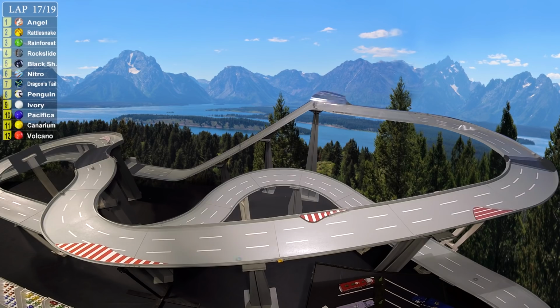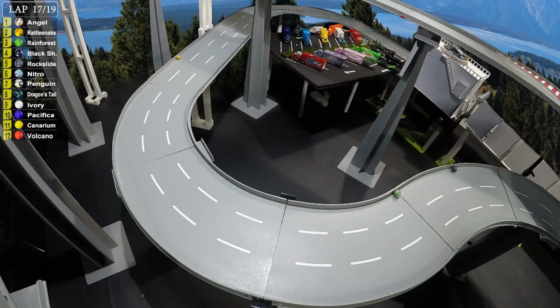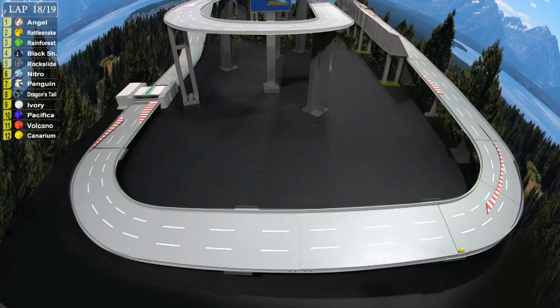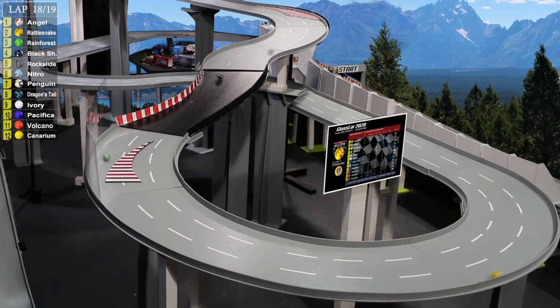Rattlesnake might run a second place and ride that to a win in the championship, and that's all that really matters. It would be impressive for Angel as the laps are really dwindling down. 3.5 second lead. There's only 2 laps left. Rattlesnake runs in second. Angel is the leader by a significant margin. Rainforest is in third. Black Shadow fourth. Rockslide rounds out those top five.